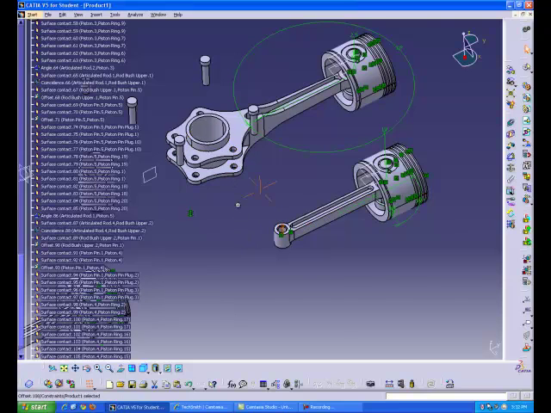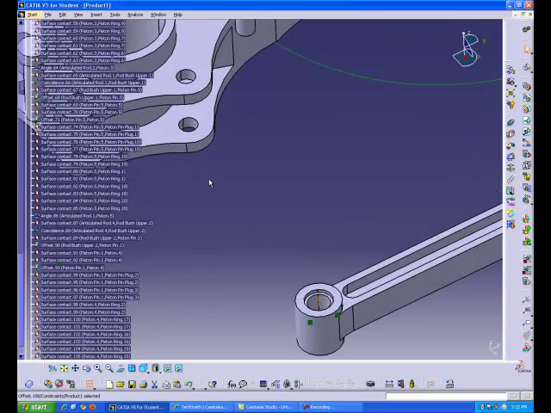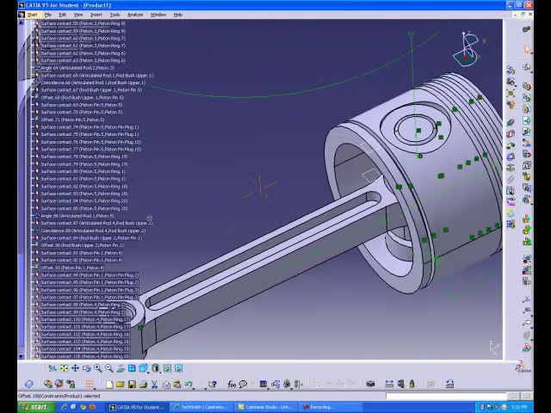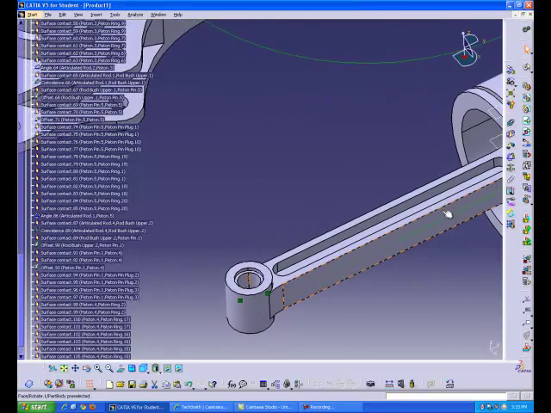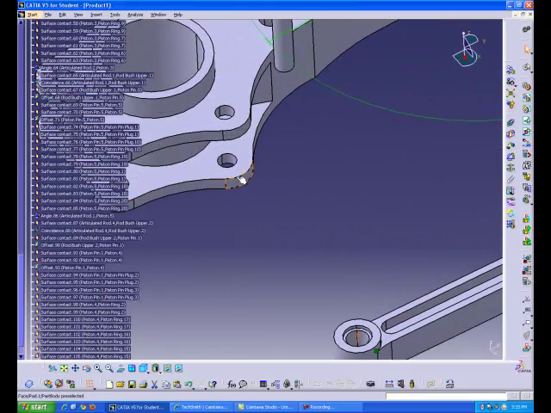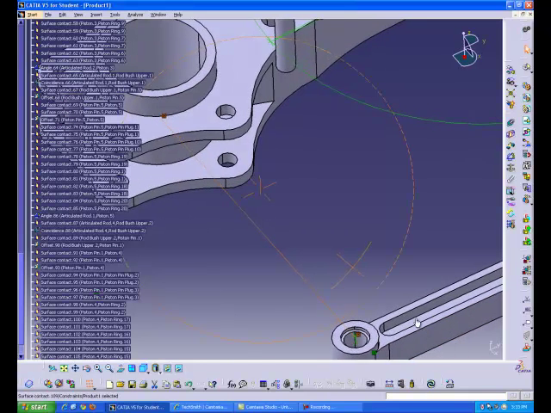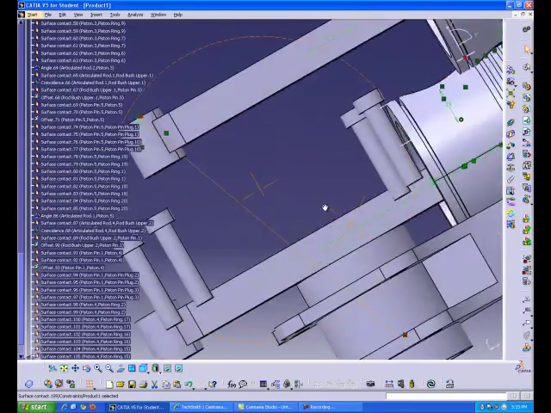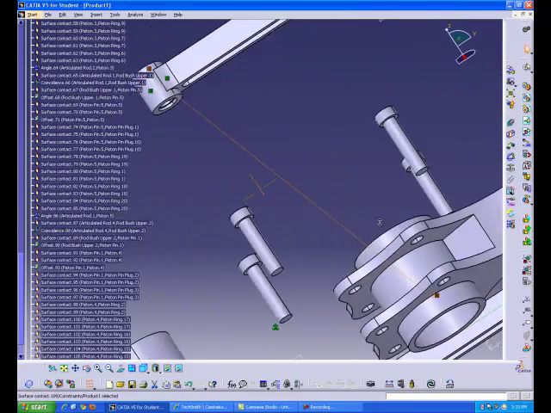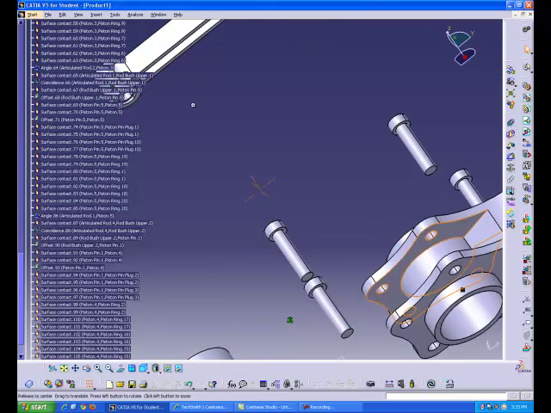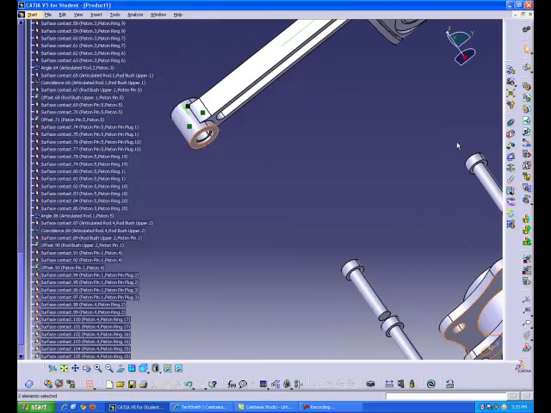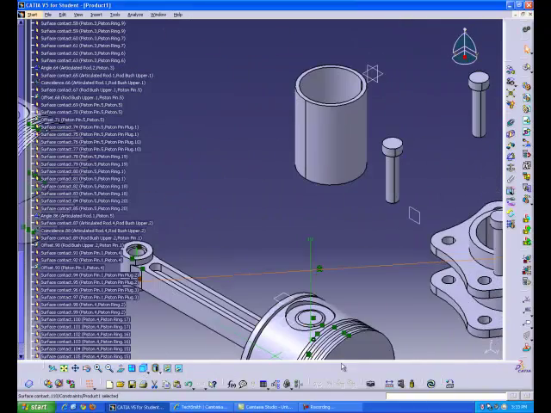Now we have to make a constraint between the master rod and the articulated rod. It doesn't matter which side you use as contact constraints because the parts are symmetrical. So to eliminate the need to rotate the part around, just select the sides that are facing you and do a contact constraint. And now rotate the part to see the bottom and do the same thing. Select the bottom of the articulated rod and the top of the master rod and do a contact constraint.